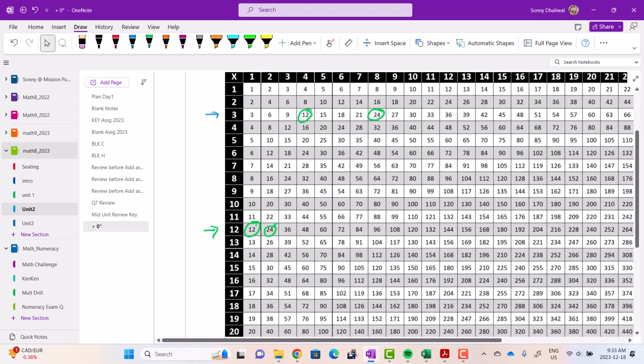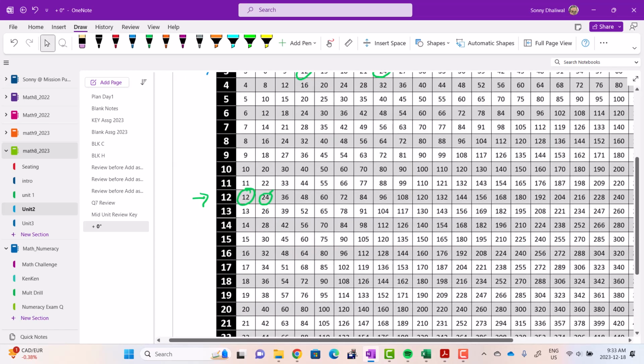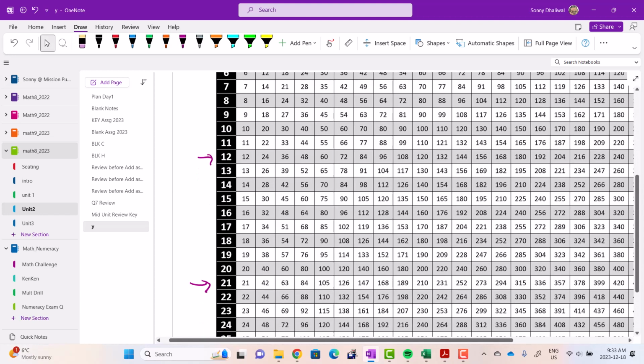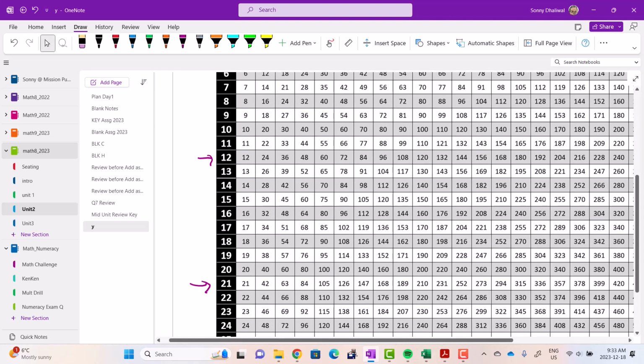Okay, let's go for one final one. Then we'll go back to our notes. Let's do 12 and 21. Raise your hand once you've figured out what the common denominator is between 12 and 21. Look across. Don't yell it out, please. Give people a chance to find it. What is the common one? I'm glad that most people can find it. 84. Thank you. All right.